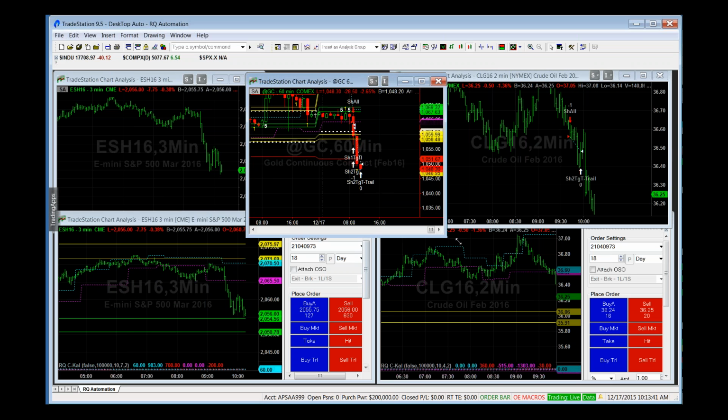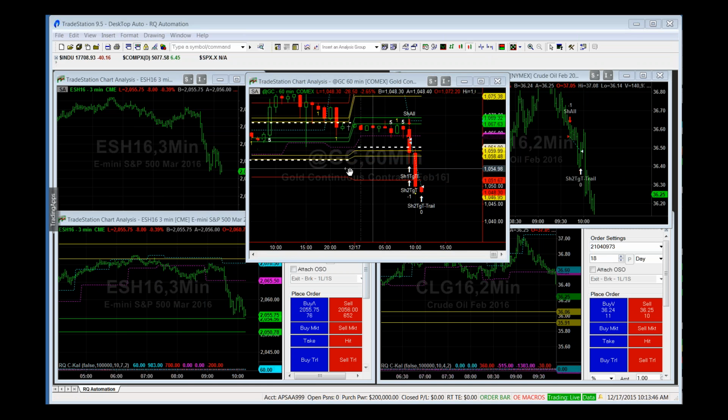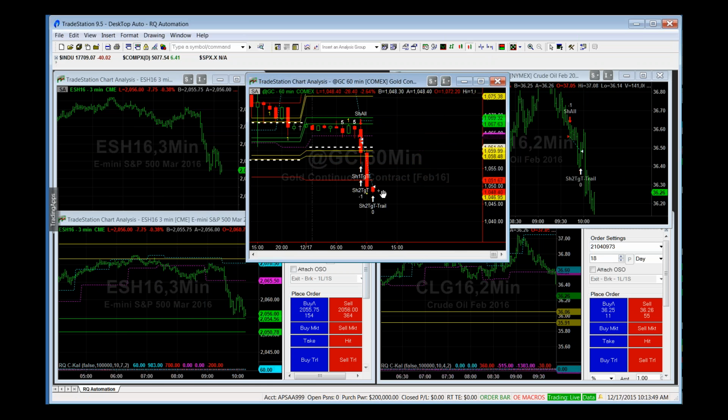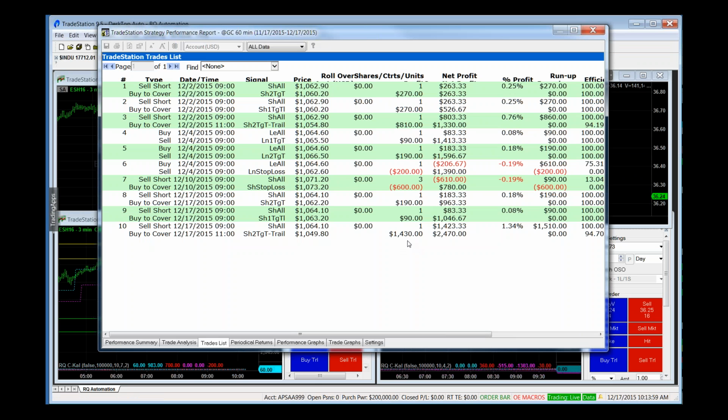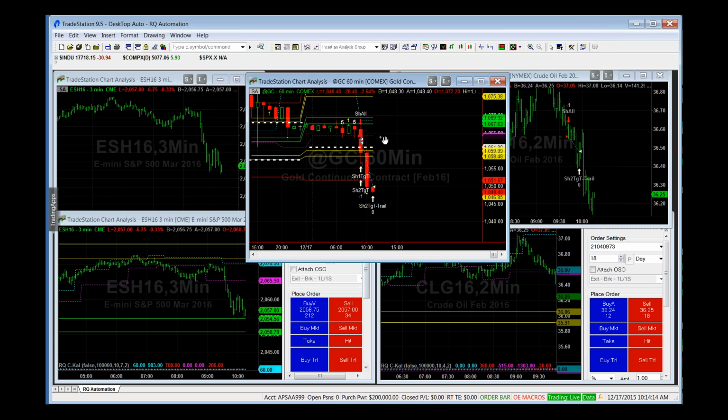All right, we finally got the 3rd contract to fill. It's still continuing to come, but it got us on a pullback. That was a 20-tick pullback, guys. But let me show you what that looks like on the 3rd contract. That's $1,400, 1 contract. Is that sweet or what? Look at that equity curve, it goes straight back up. Is that a beauty or what?